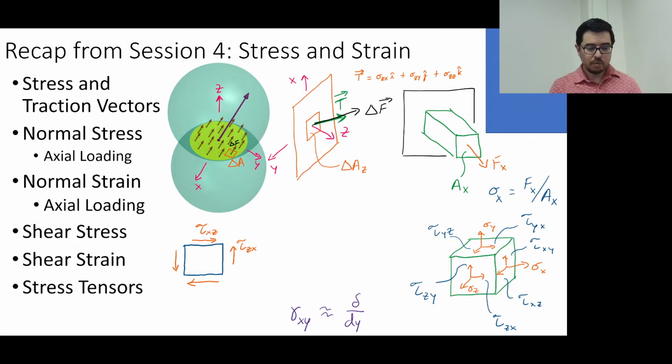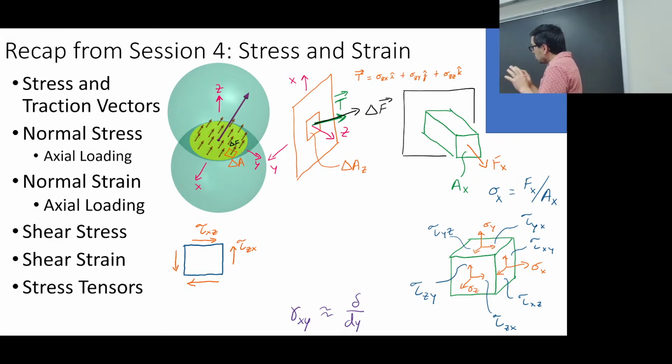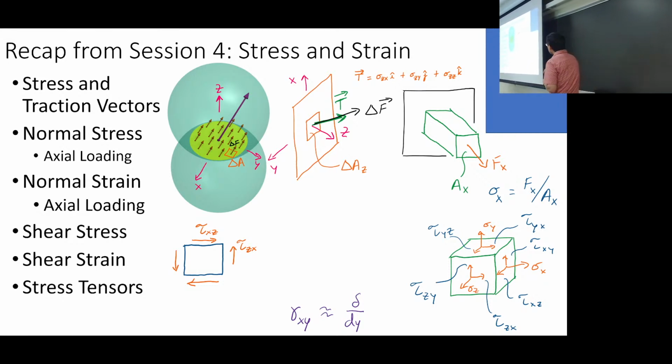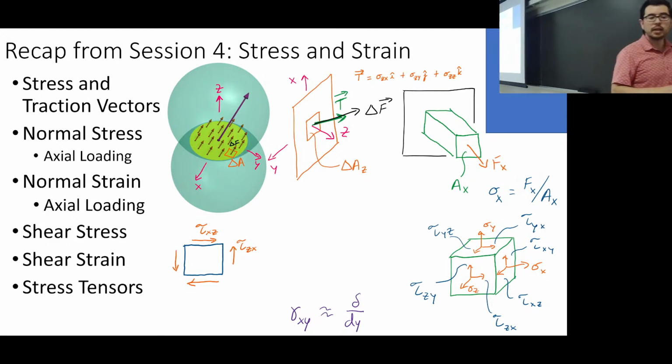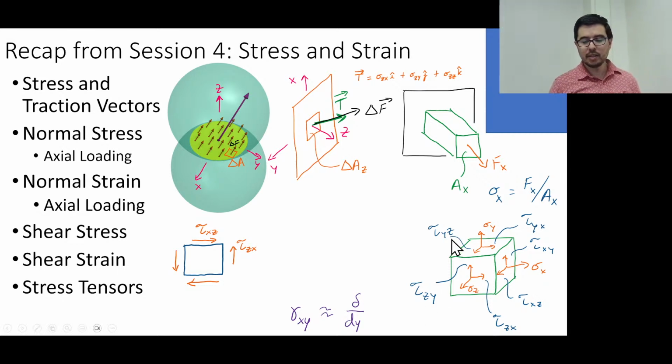So last time we introduced stress and strain. It was rather rapid fire. And today we're just going to focus on problems that use sigma equals F over A. Okay? So don't worry, we're not going to cover shear stress today. That will be for another time. We will also cover normal strain today, the epsilon. All right, but this is our focus, F over A.